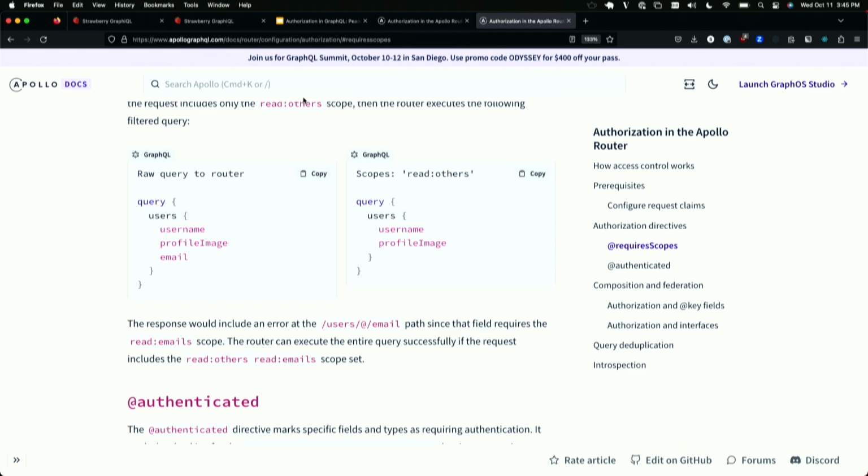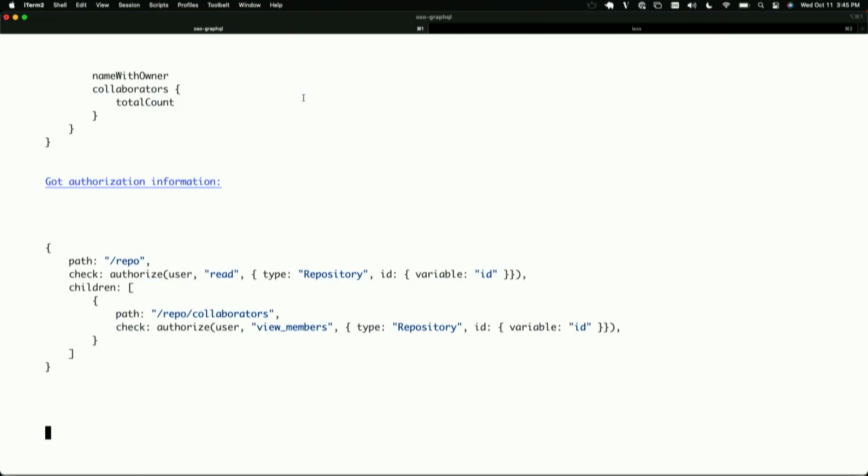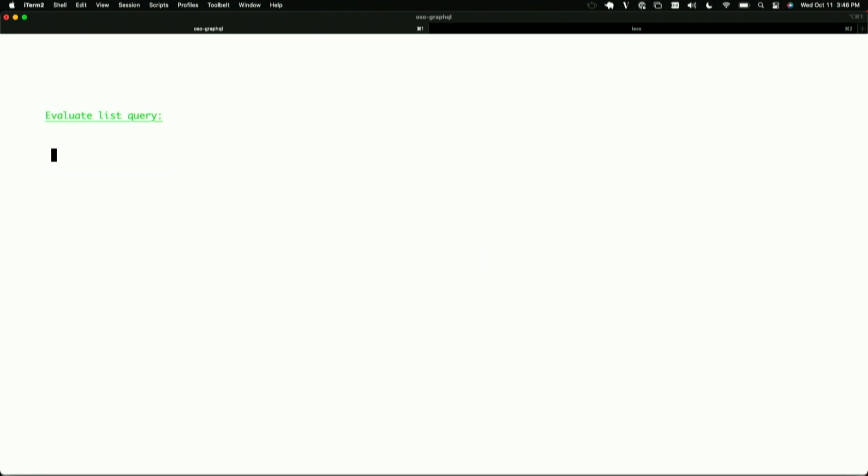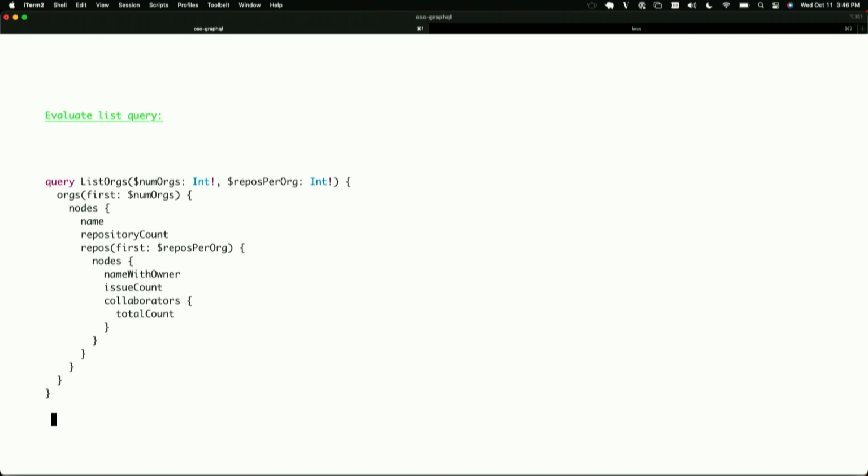Okay, so the one I just showed you is in some ways the easy case because we had a lot of information up front. I was asking for a specific repository and I could just say if you could read it or not. But let's look at a more complex example, right? What if we have one of these list endpoints again? Going back to my query from the beginning, I want to get some number of organizations, and for each of those, get some number of repositories, and for each one of those, get the collaborators.